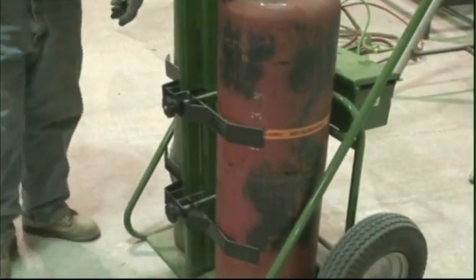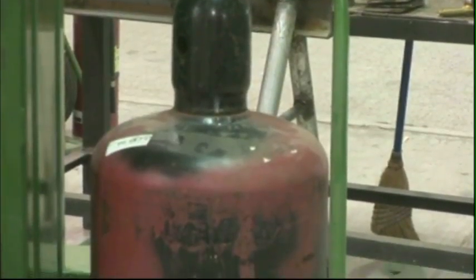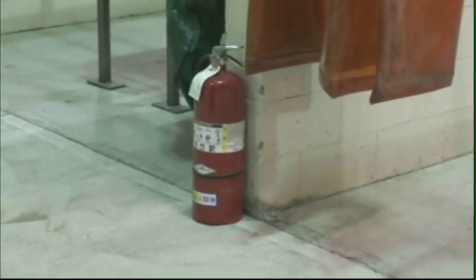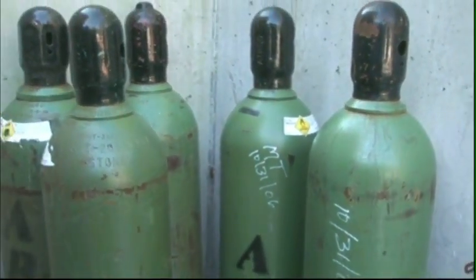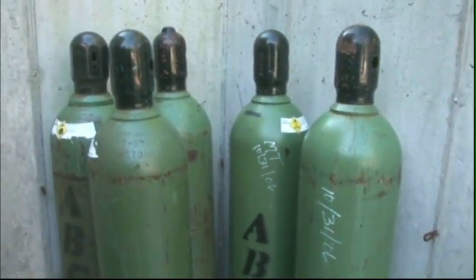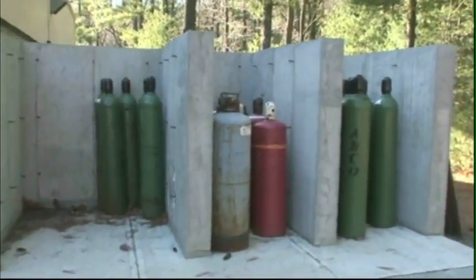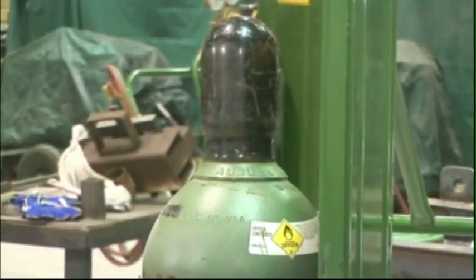Oxygen and fuel gas cylinders must be chained or secured to a wall, bench, or cylinder cart to hold them upright and protect them from falling. Keep the right type of fire extinguisher in the work area and be sure it's easily accessible. Keep the valves closed on empty cylinders. Store full and empty acetylene cylinders in a well-marked, specified storage area.